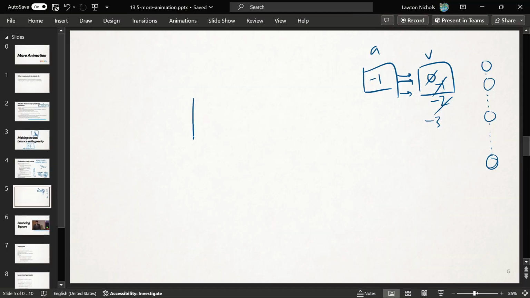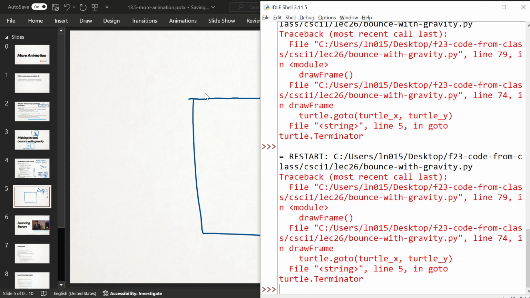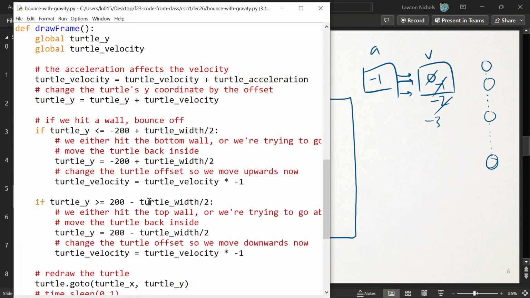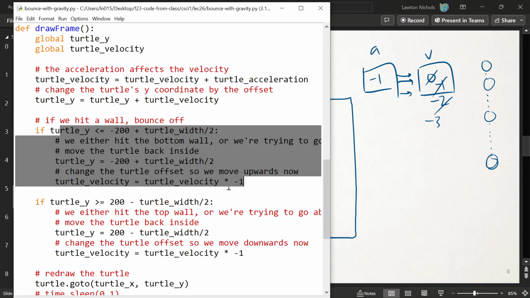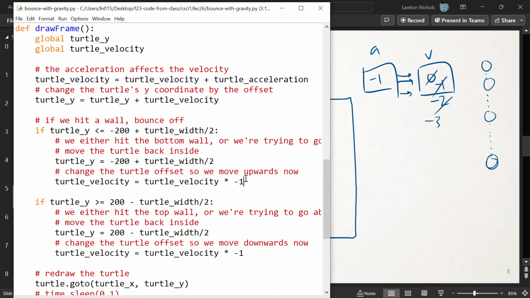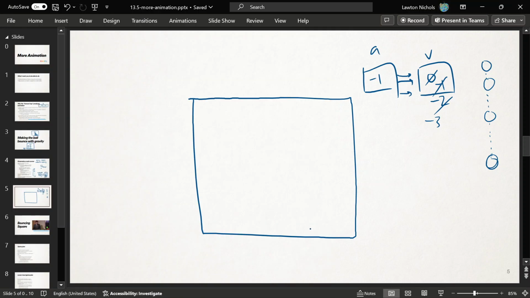Because of the way we bounce, the code that we use to bounce off the walls, it is very possible that when we notice we're at the bottom wall, sometimes we have to move the turtle back inside if he went a little bit too far. Like he was trying to go down here, right? If he was trying to go down here, we have to move him back up to just be touching and then shoot off his velocity in the opposite direction.